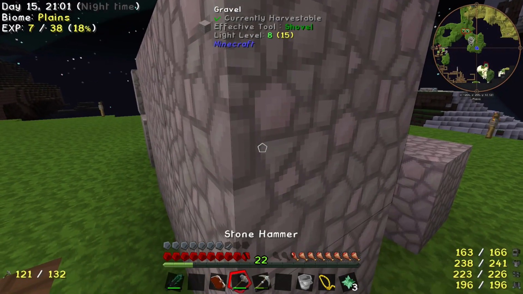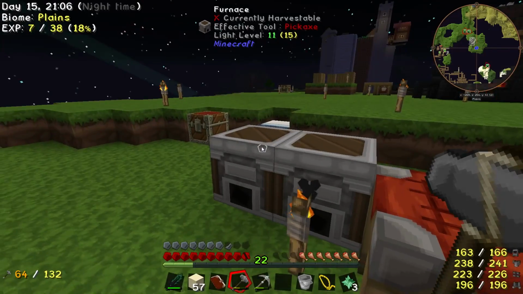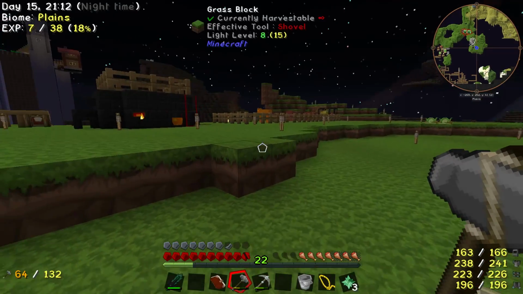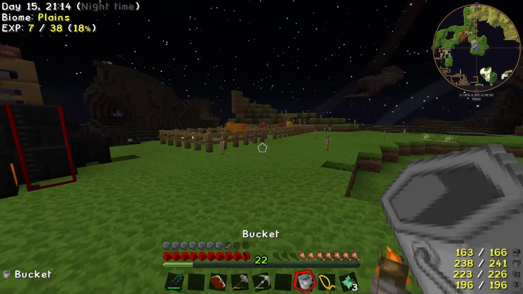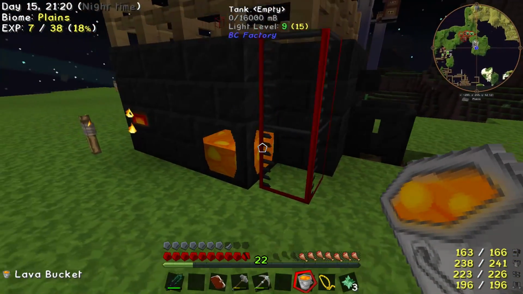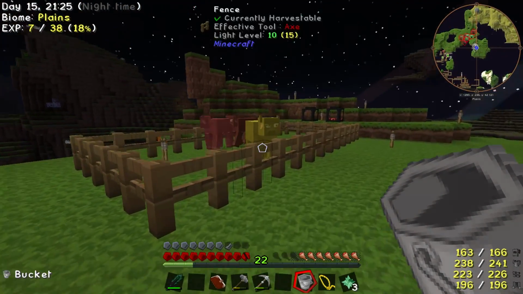Right, and then we tilde this for vein miner. That gets us all that sand, which we then pop in here. That'll cook us up lots of that, which is going to be really good. Then we check on Lava Cow. Lava Cow should be ready to produce. There we go. We pop that in there. Bloop.